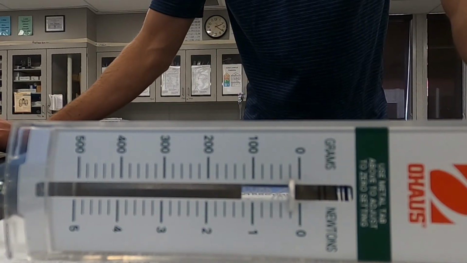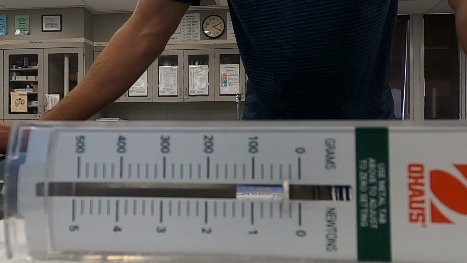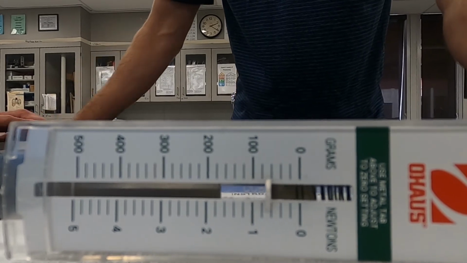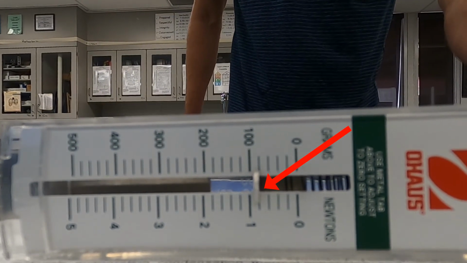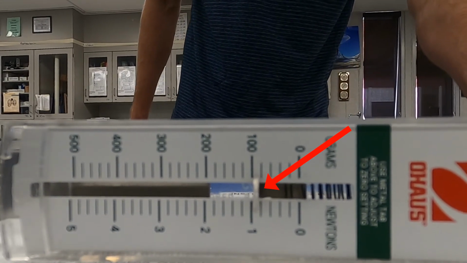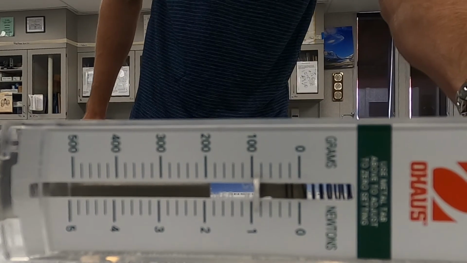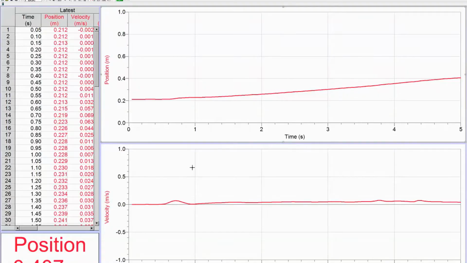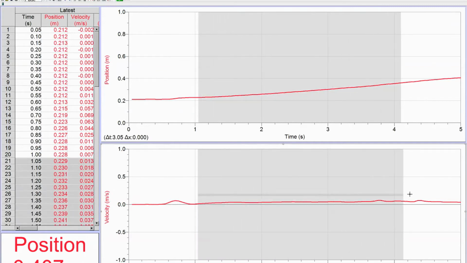Here we go, pulling with the 200-gram mass now on top. A little bit of a surge in the beginning, but then it does seem to stay pretty constant. So you need to figure out what that pull value is. Here we can see, again, for our second pull with the 200-gram mass on top, there's a little bit of a bump in the beginning where it has to go from stationary to going a little quick, but then it levels back out. And from here on out, we see that it is pretty consistent.